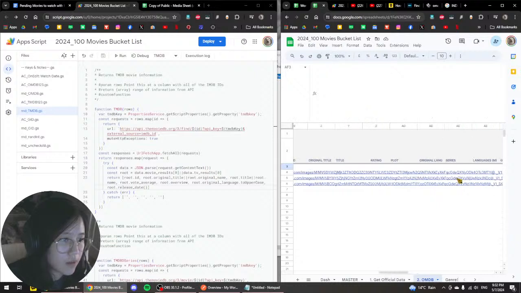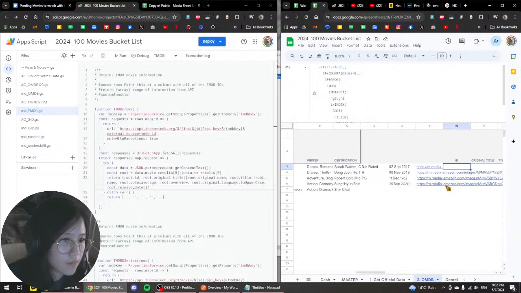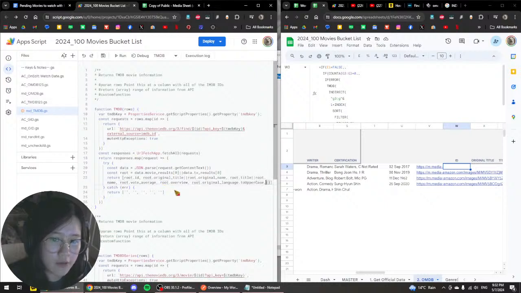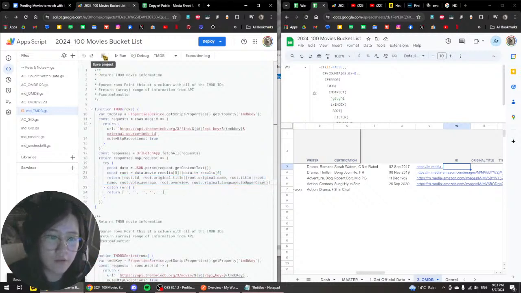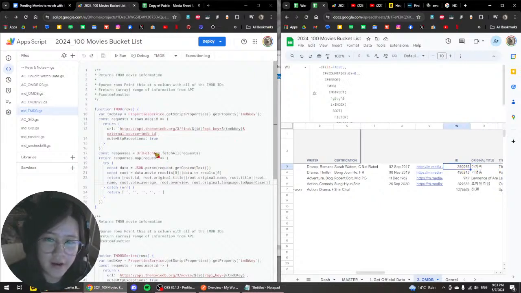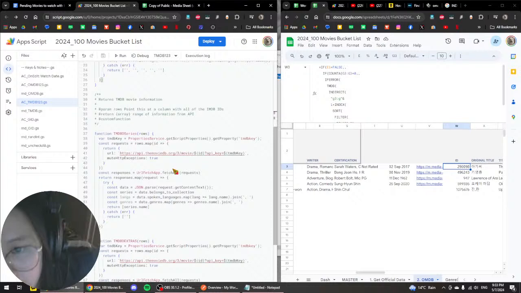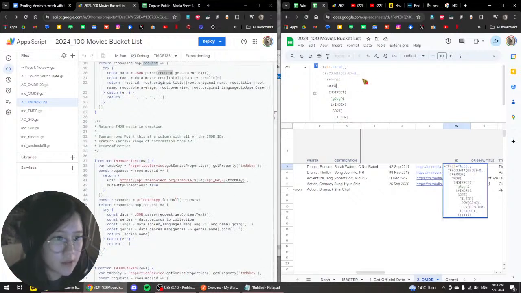And I should add right here, right? It's TMDB. Oh, I really should not have edited this. Save. Haha, save. And it will work now. That's so funny. Okay, we're going to go to here and change it. We're going to put TMDB123, and that should still work.